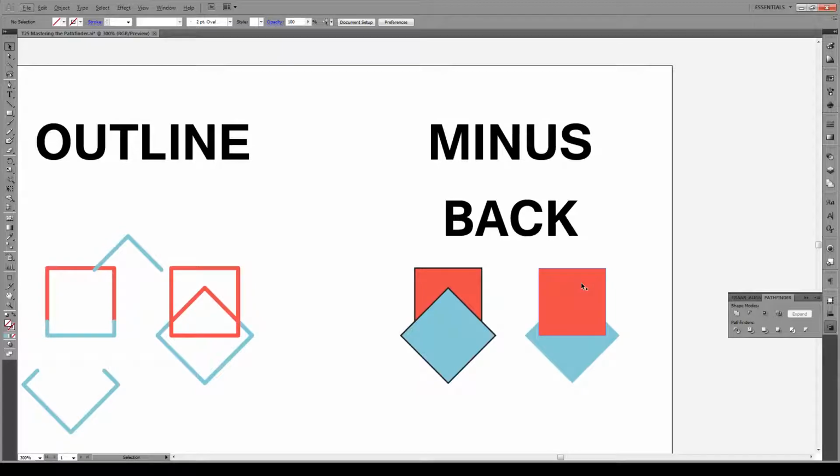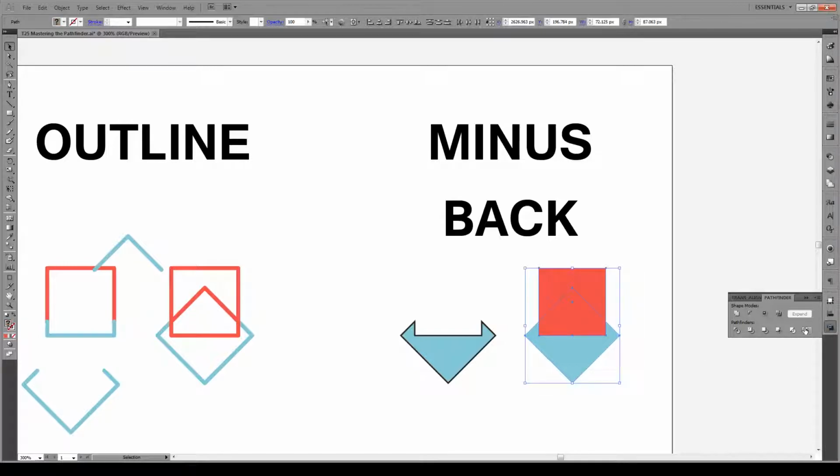And the last little bit, that's the minus back. And that's a pretty simple maneuver too. We have this figure in the back. We click it. If we go minus the back, we see that we use the back as a crop on the front. So we're going to be here with a red square, and we're going to get this area cut out. Look at that. And there we have it.